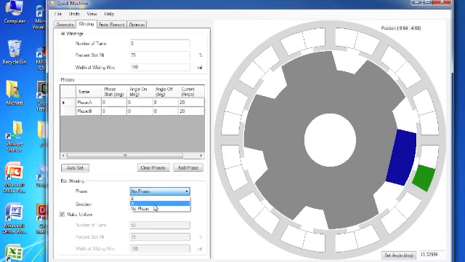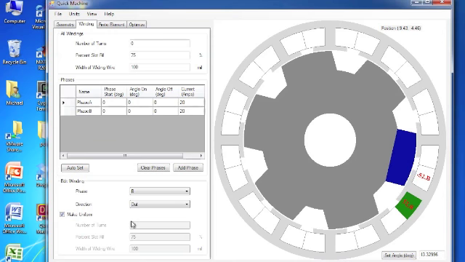And right now it really doesn't matter what phase we pick, so I'm just going to pick phase B. And the direction here defines what direction the current is going through this winding. So here we're going into the screen. Now I want this winding to actually wrap around this tooth here. So if it's going into the screen here, I want it to come out of the screen in this winding. So I'm going to assign this phase B again, and I'm going to go out of the screen.